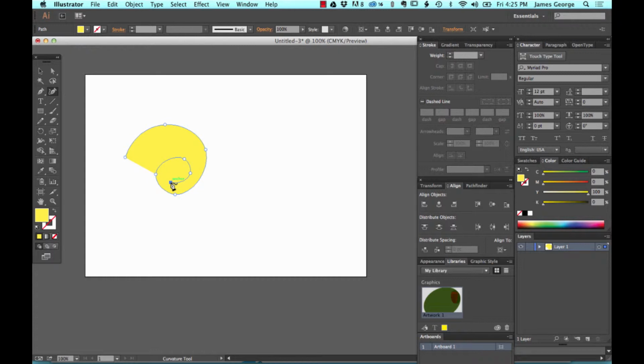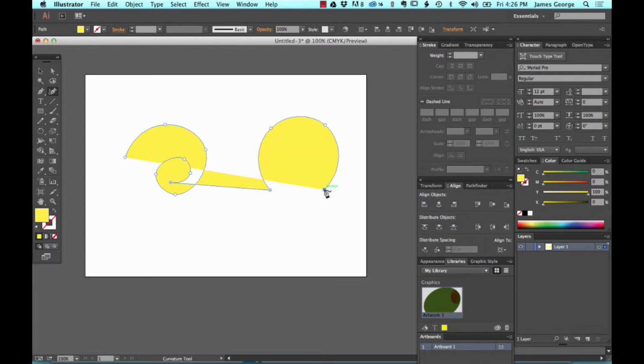Now let's say that your next line you want to be straight. If you hold down Alt or Option and click on a point, that next segment is going to be straight. And you can see that if I click and drag, or if I don't click the Alt key or Option key and I go to move it again, this is going to be curved. So to keep making straight lines, you've got to click on that point and it will be straight. And now you can go back to curved again.